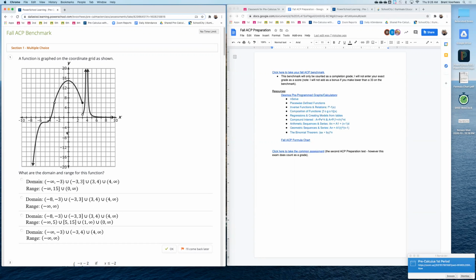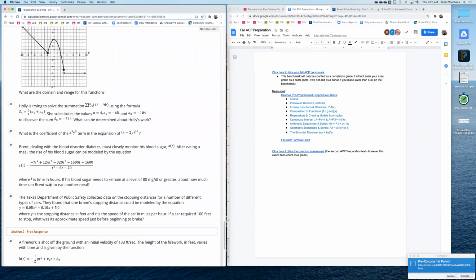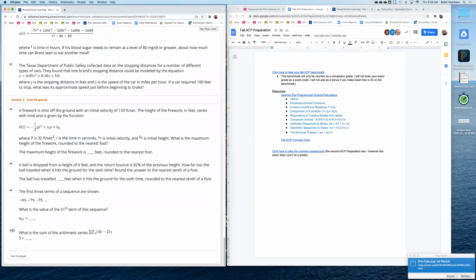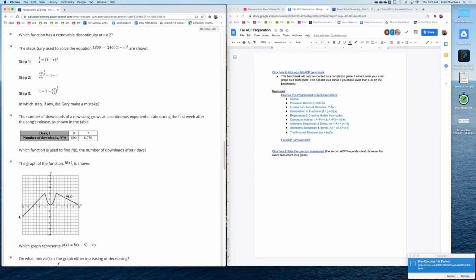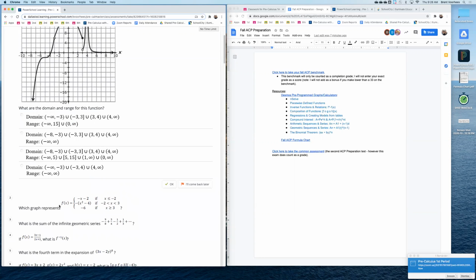When you submit this, you'll have your answers, and each class period we'll be able to look back and see what you guessed, if you got it right or if you got it wrong. What I want you to do today is take this. Now it's 46 questions, which means you've got to do faster than a problem every 2 minutes. So don't spend too much time on any one problem. If you don't know the answer, just guess and move on if you don't know what to do.